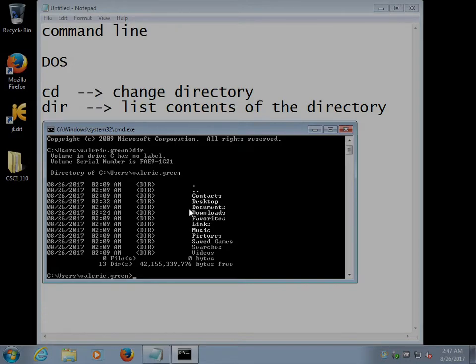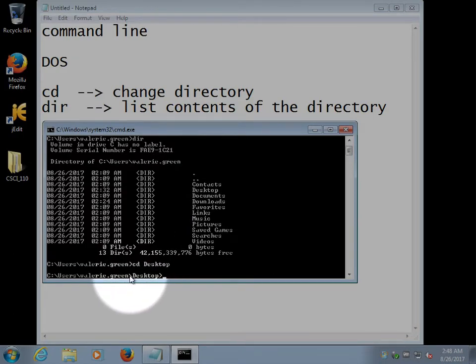It's inside my users folder. So I can type cd space, and then I'm going to start typing capital DES, but at this point, I'm going to make my life easy and hit the tab key. Windows will complete my thought. It looks for something that would match and matches it and puts it onto your command prompt. Then I'll hit enter.